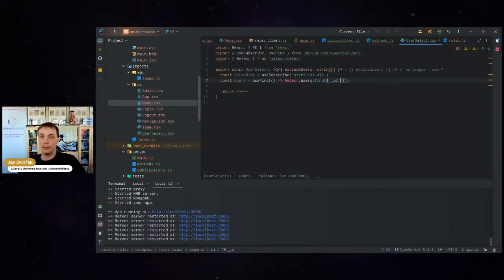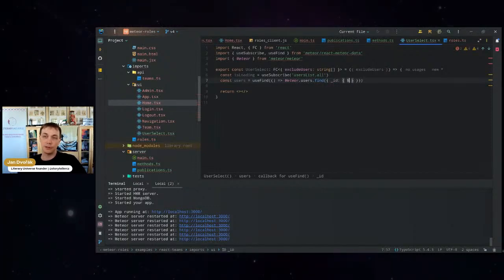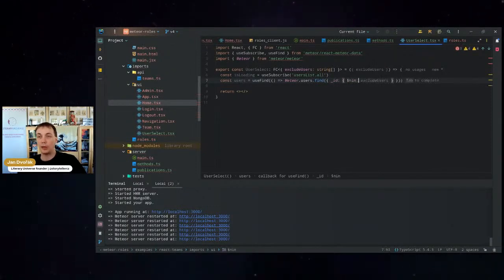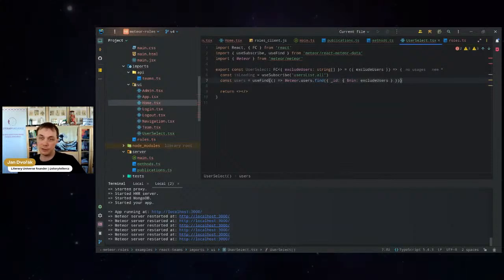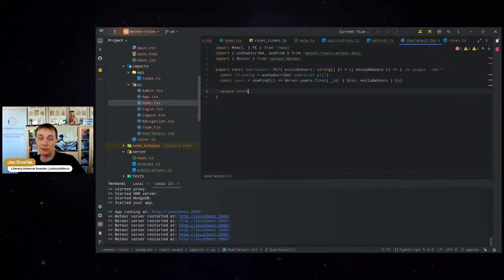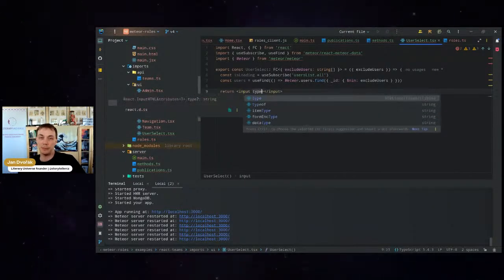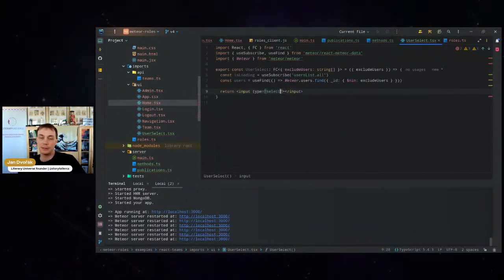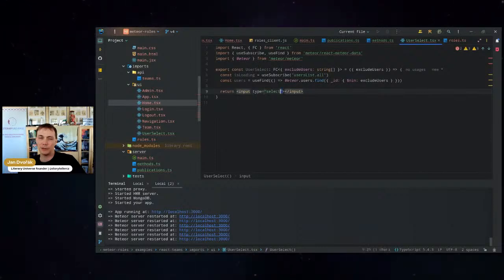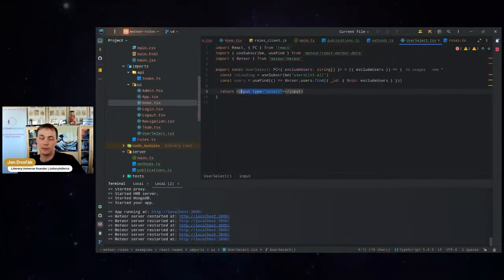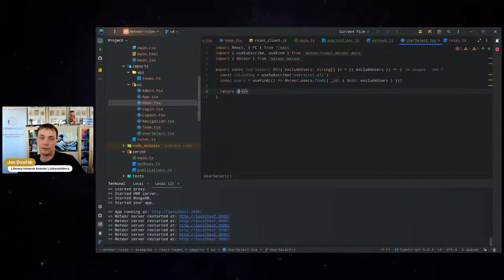We'll do ID, and it's going to be here a function not included, exclude users, so that we only get the ones we want. And let's see, input type select, or is it different? Let me think. No, it's not. It's going to be select.